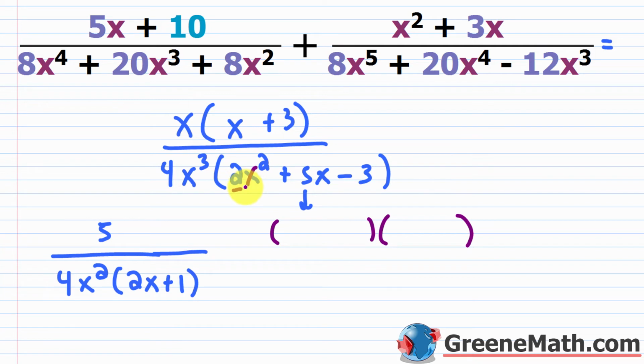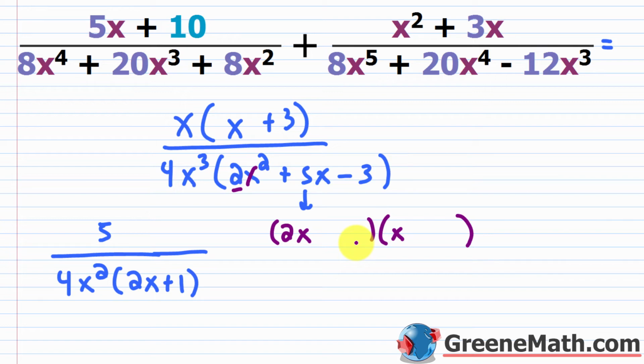If the 2 is prime, then you want to use reverse FOIL. So I'm going to do 2x, and I'm going to do x. And again, we have a nice clean prime number of 3 there. And it's negative, so I know the signs have to be different, right? So 3 is only going to come from 1 times 3. But it's either got to be negative 1 times positive 3, or positive 1 times negative 3.